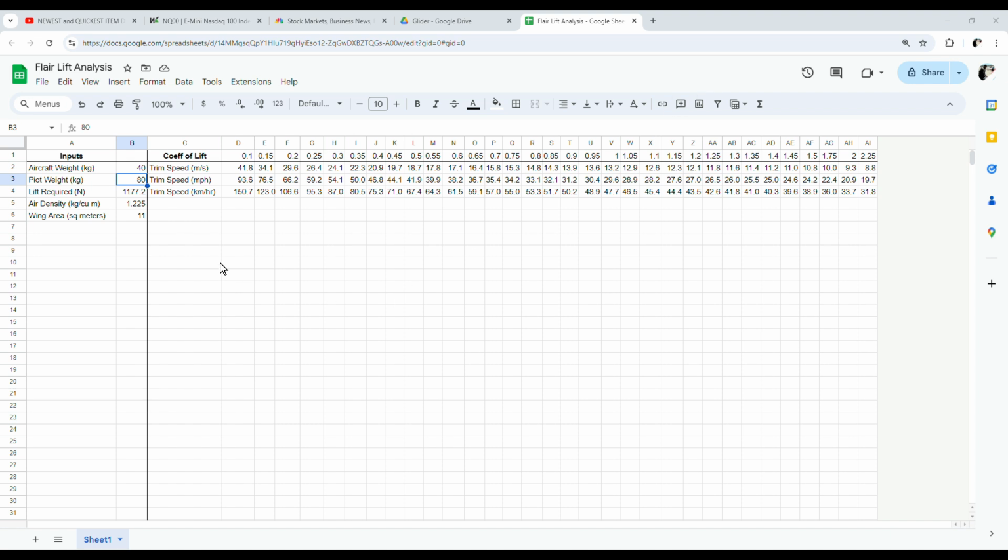The increase in pilot weight, that 20 kilograms difference between the previous pilot and the current one, represented 50% of the weight of the aircraft. It's huge. And that makes the aircraft fly different, both in terms of weight and balance and speeds to fly.